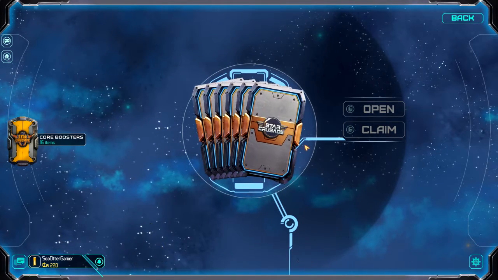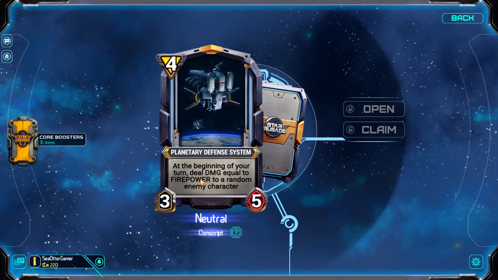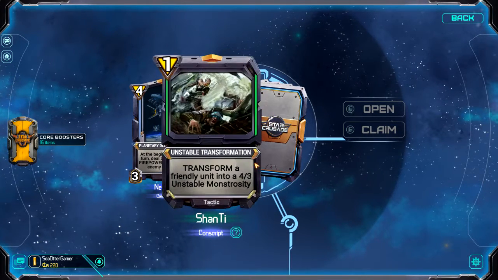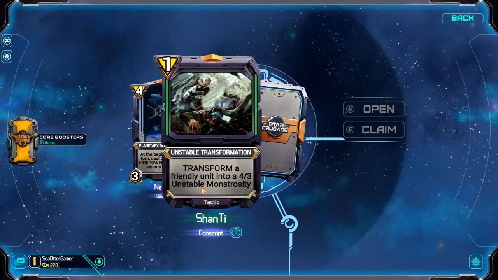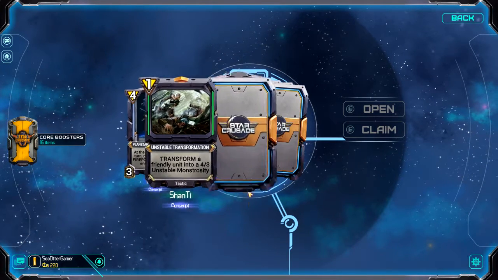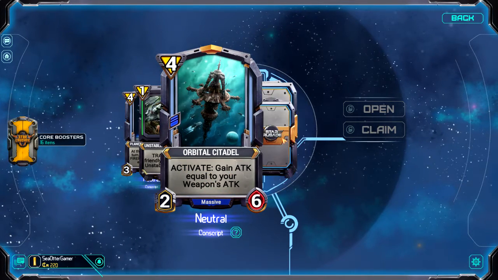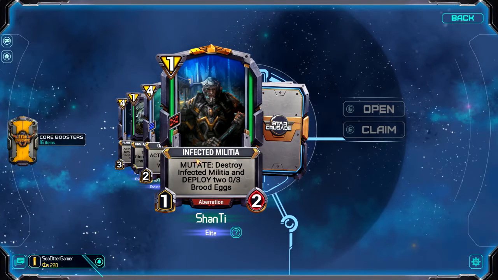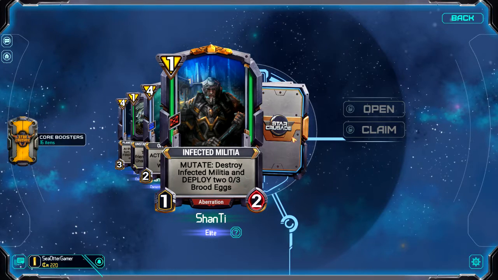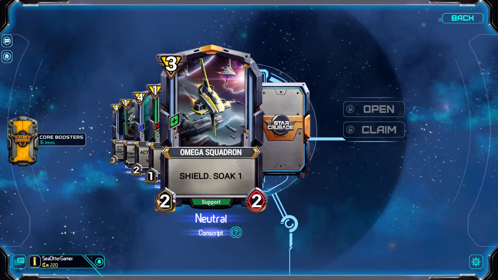I can talk, I promise. All right. What else we have? Planetary Defense System. At the beginning of your turn, deal damage equal to firepower to a random enemy character. Not bad. Transform a friendly unit into a 4-3 unstable monstrosity. This one would be really good if you have like a 1-1 or something. Activate: gain attack equal to your weapon's attack. Infected Militia. Mutilate. Destroy Infected Militia and deploy 2 Brood Eggs. And then those Brood Eggs you can mutate later if you want. So that's how you would use that.